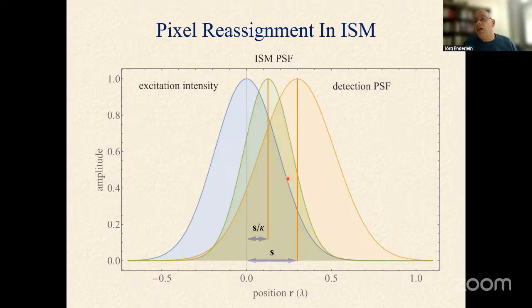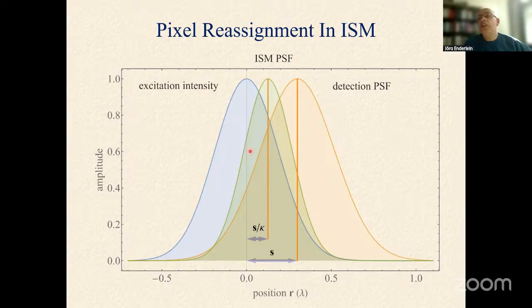However, now the second point is, because our pixel is so super small, it has its own detection efficiency, which is also spatially dependent. This is this orange curve here. So this orange curve is describing how well my pixel is detecting fluorescence from the sample. Of course, the point spread function of the scan image recorded by this pixel is the green curve, which is the product of the blue and the orange curve.